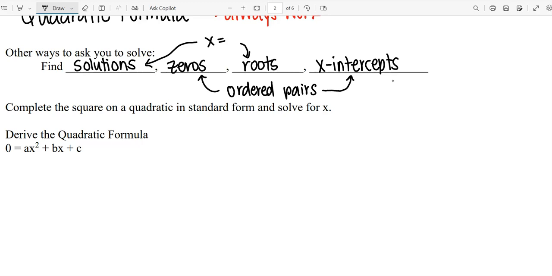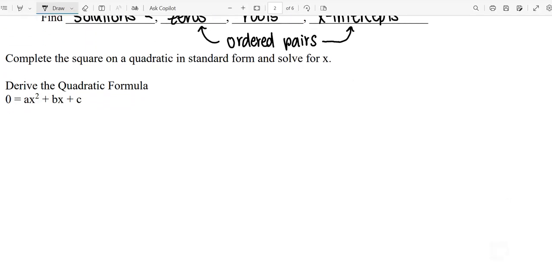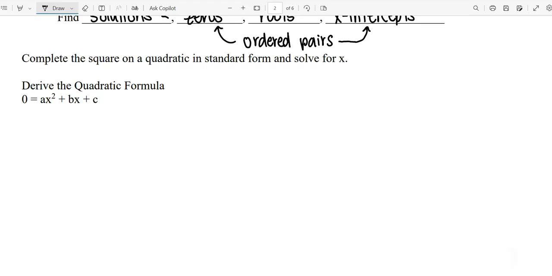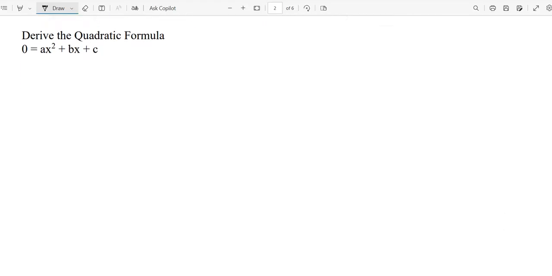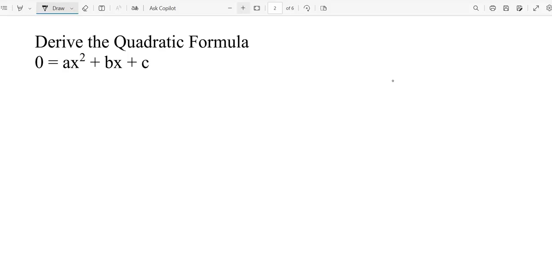Now, some of us were frightened today because B block was very tired after deriving the quadratic formula. Let me explain. The quadratic formula, we're going to show why it works and that it works all the time. What is this the equation for? It's the standard form of a quadratic, or any quadratic? Any quadratic. So we're going to derive, which means show you where it comes from.